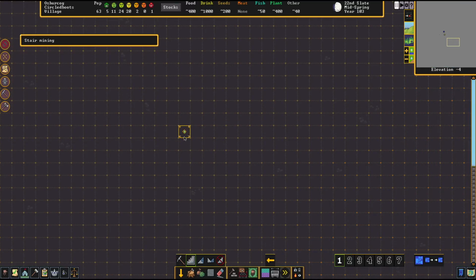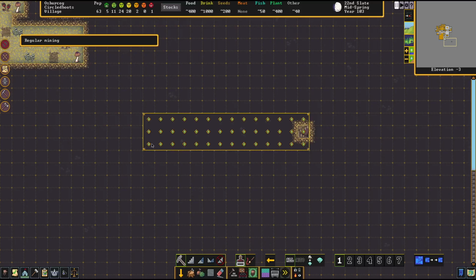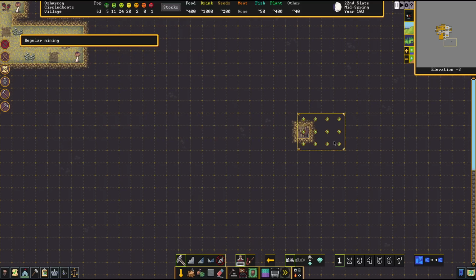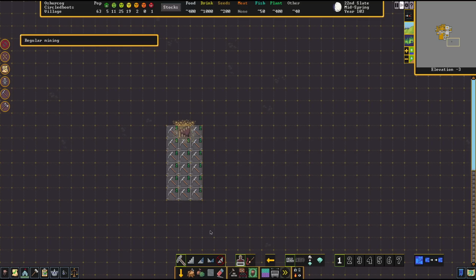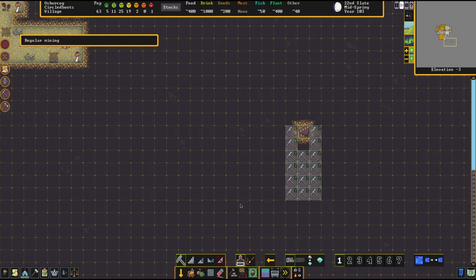And now we're going to pretend that the water is here where we want it to be. So let's just say that this little thingy here is all we wanted to do with our water. Let's dig it out like that. And then we want to get rid of the water yet again.